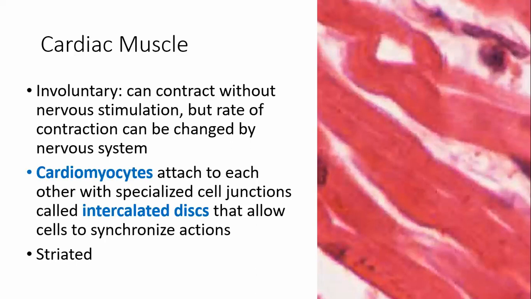So these cells are actually physically interconnected with these cell junctions. They're called intercalated discs. We'll talk about them more when we talk about the respiratory system. And they allow the signal that's carried through these cells that will make them contract to physically carry from one cell to the next. Cardiac muscle, although you are not able to see it very easily in this image, is actually striated just like skeletal muscle, but like you can see here, here's kind of a branching off point where you see the branching of one of these muscle cells, which is something that you won't see in skeletal muscle. There's no branching, they're just long lines.